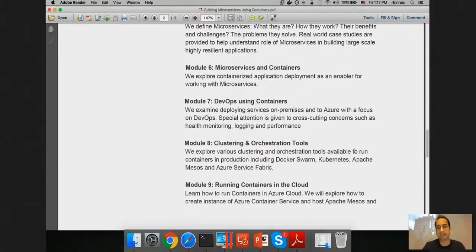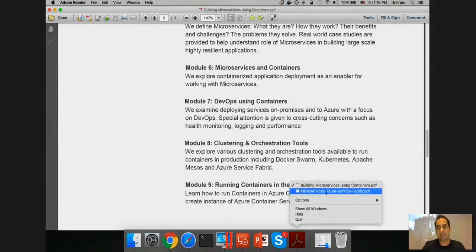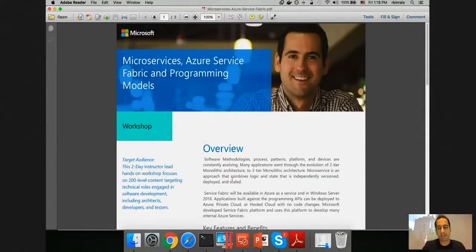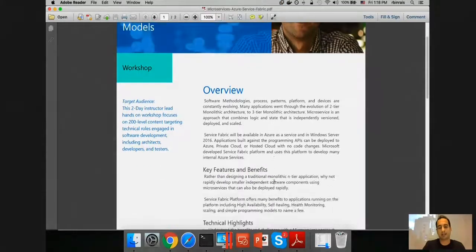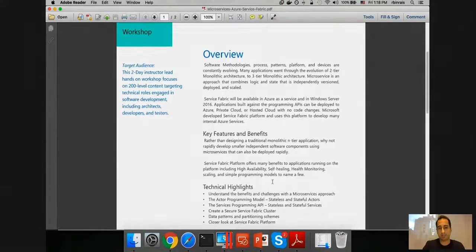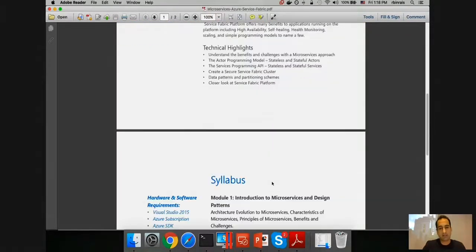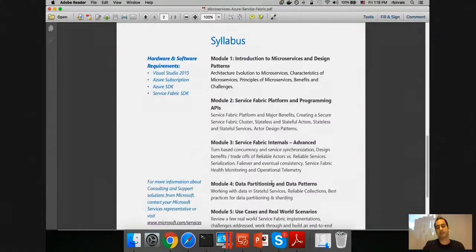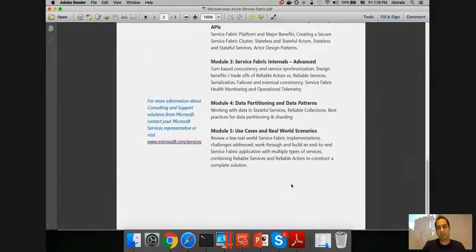And we do have hands-on labs, so you get some hands-on experience with it. We also have a 3-day workshop on Azure Service Fabric programming models and how to create microservices using Service Fabric. This is totally focused on microservices, particularly with Service Fabric, and it also has hands-on labs.